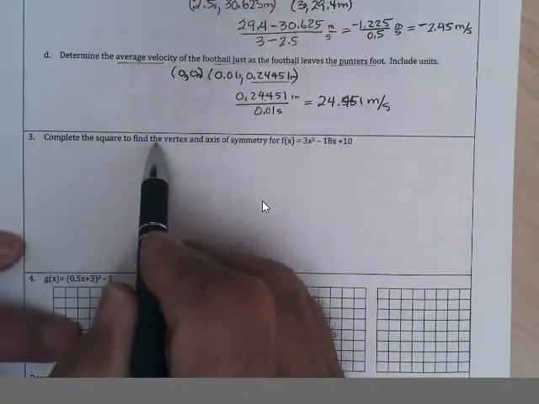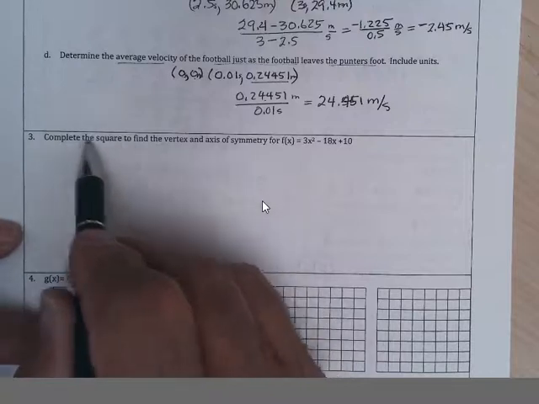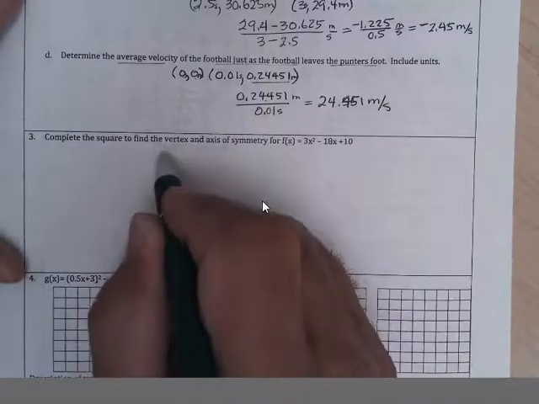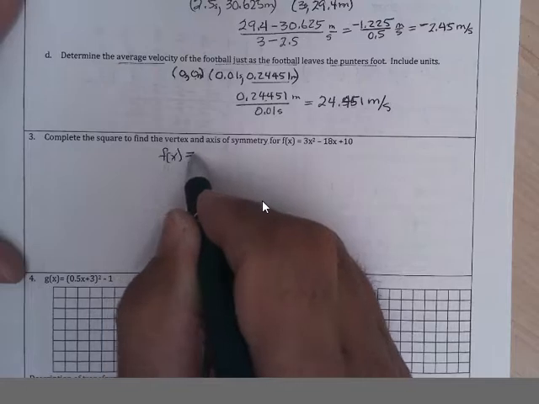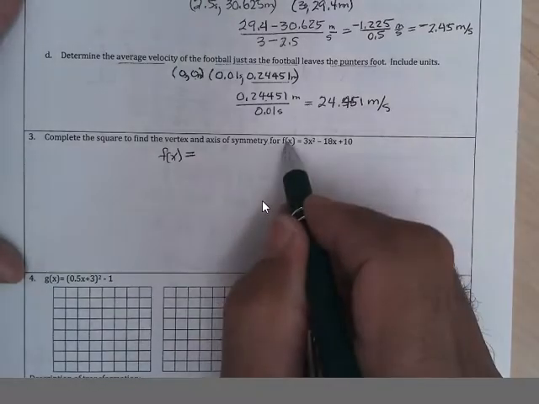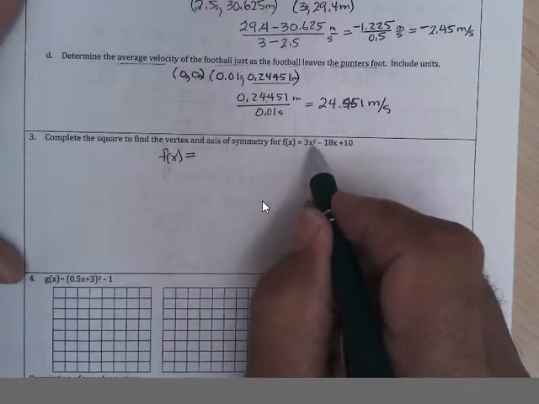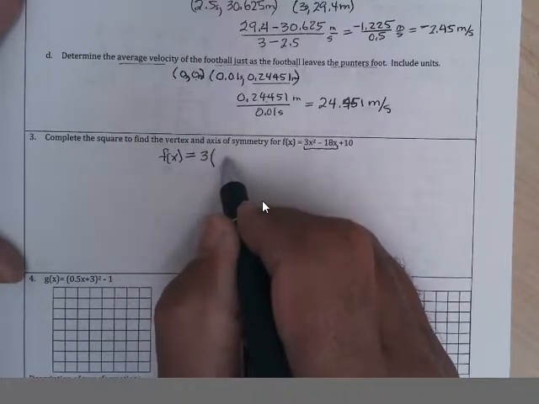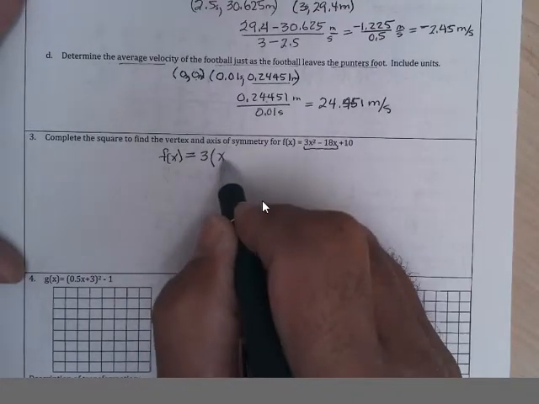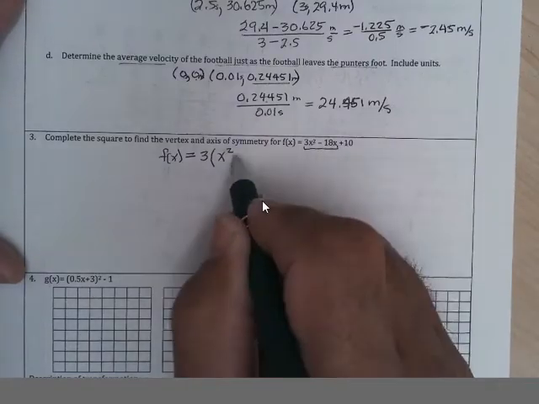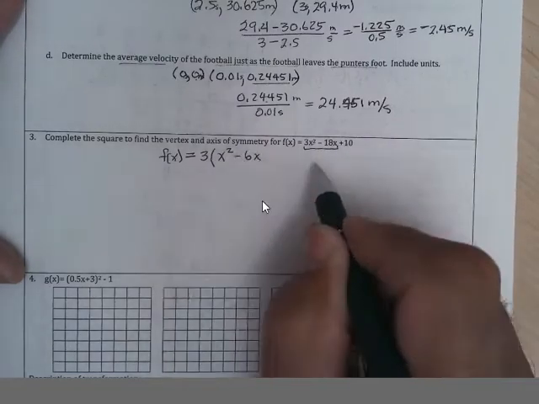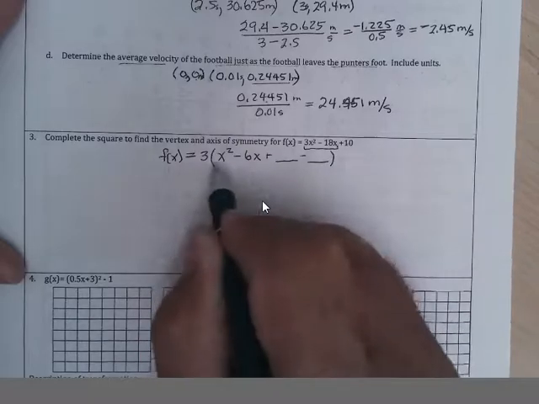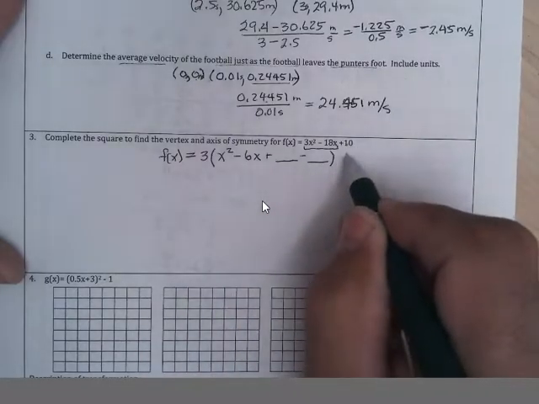Alright. To complete the square. Complete the square to find the vertex and the axis of symmetry. So I want you to complete the square. This is f of x equals. So you can't just divide everything by 3. So we need to factor out the 3 out of the 2 that we're working with. Leave the 10 on the side. So we get 3 parenthesis. If I divide this by 3, I get x squared. If I divide negative 18x by 3, I get negative 6x. I'm going to have to add something to complete the square and also subtract it. And that's all going to be in the parentheses. And I'm leaving the 10 by itself.